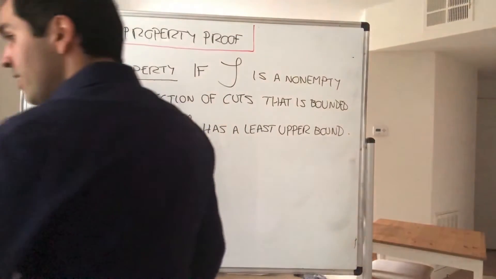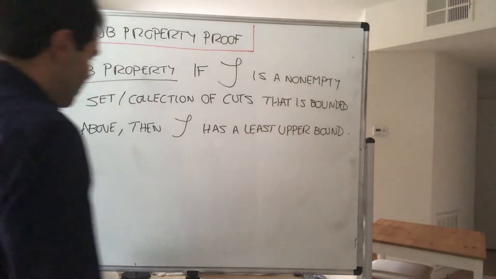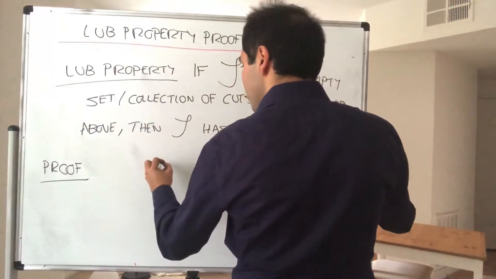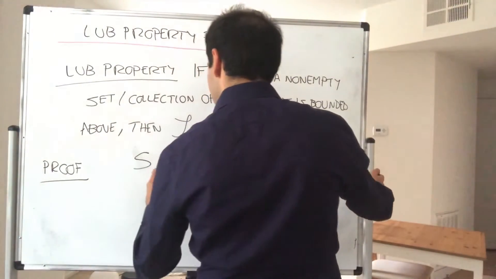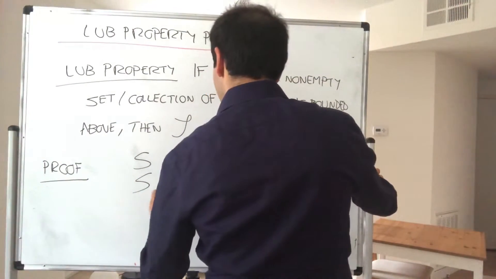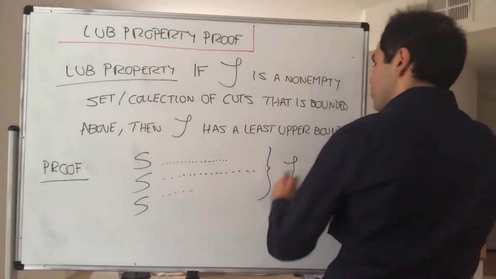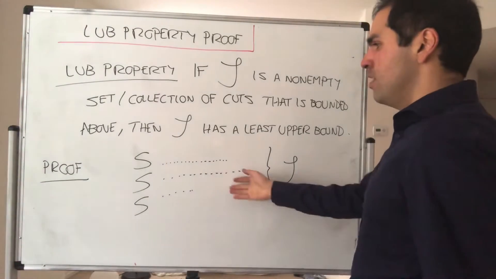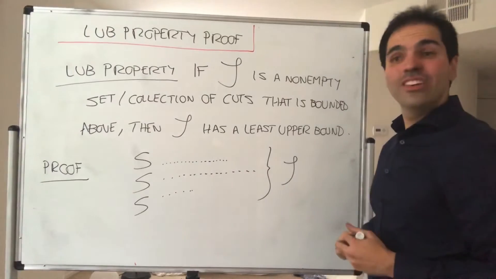The question is how can we construct that least upper bound? And again, it's quite elegant. So here, for instance, you have a cut — this is a cut in the family S — and here you have another cut in the family S, and maybe here another cut. So this whole collection we call S. The question is how can you find the least upper bound? Very easy: just take the union of all of them.